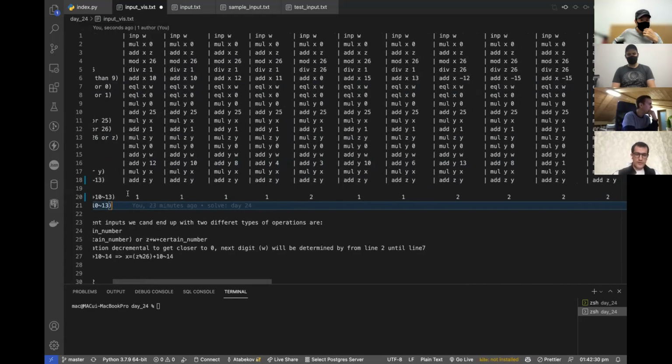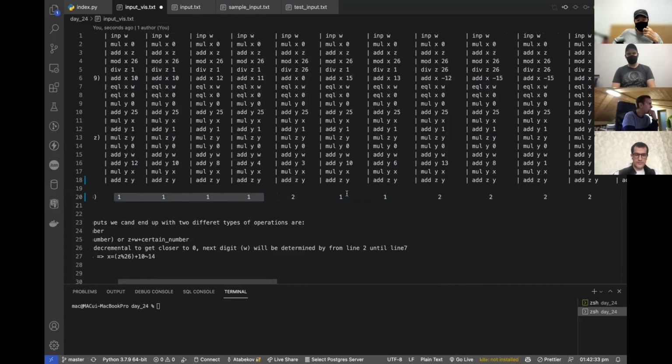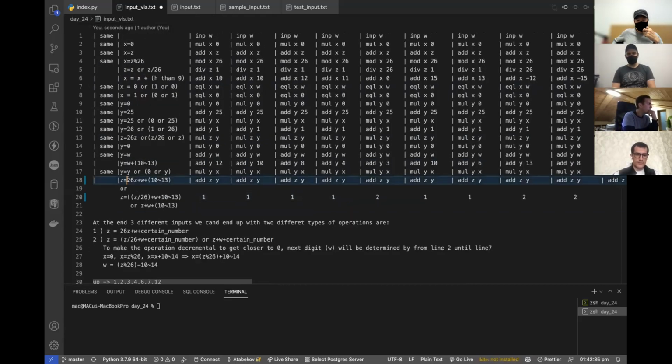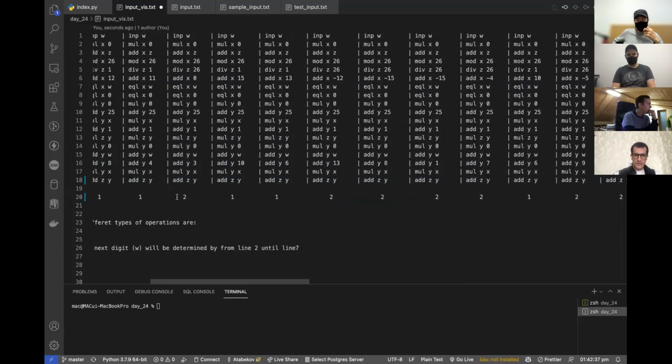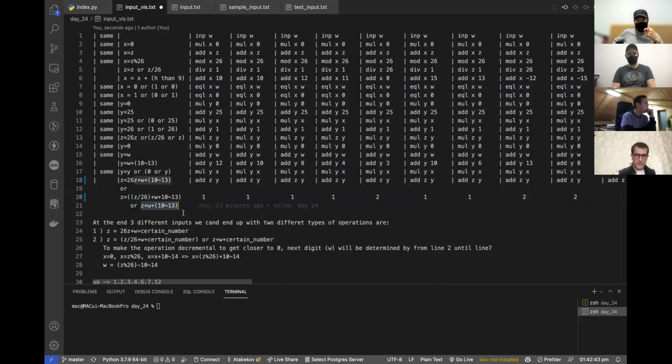So if I calculate it, I have 7 operations of type 1, which will eventually end up incrementing z. And I have 7 operations of type 2, which will eventually end up decrementing it or incrementing it by a small number of integers. But we want z to be equal to 0, right? And to make that happen, it should follow a set of instructions. 7 of them will increment it by 26, and 7 of them have to decrement z.